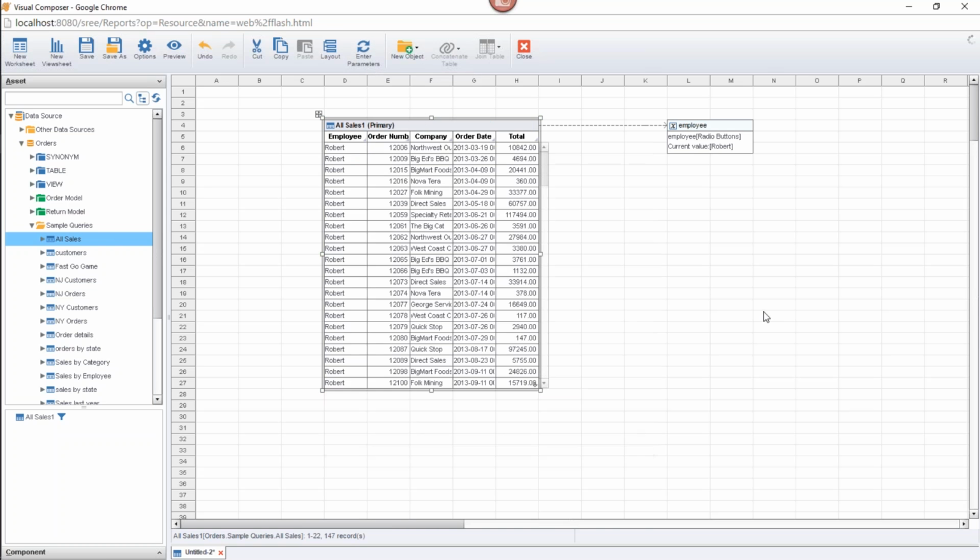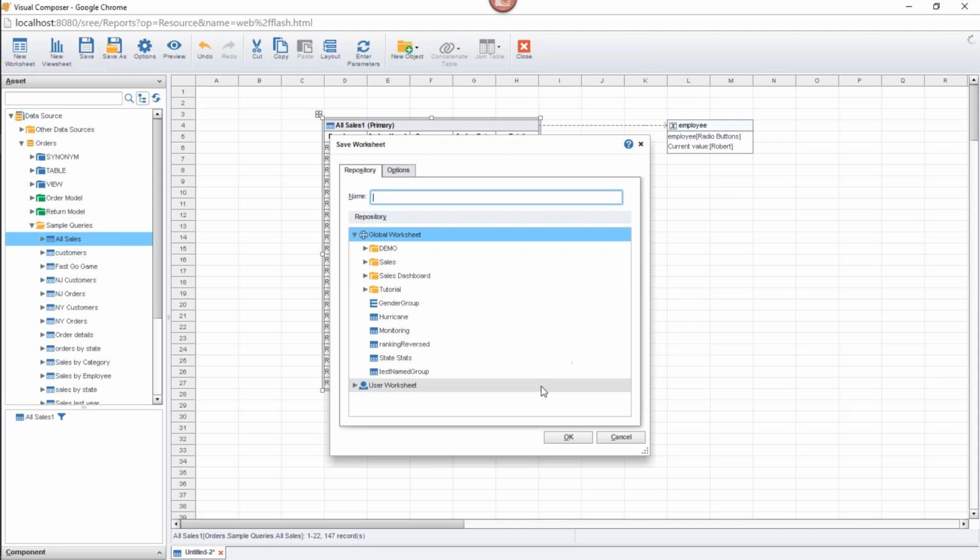But what you can do is create in your dashboard an input component that will pass a value into this variable in the data worksheet. So let me just show you how you would do that. I'm going to save this data worksheet as, let's call it just condition example.